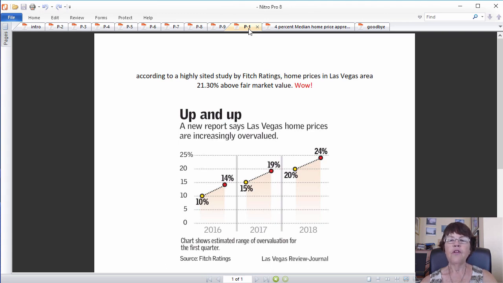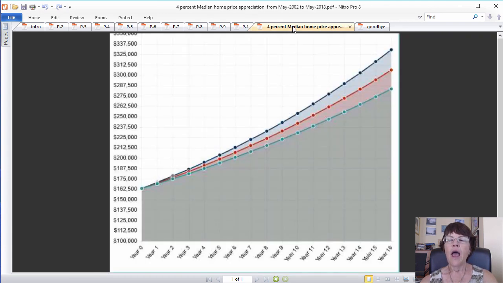But forget all of the fluctuations and take the $163,500 median price in 2002 and 3.5% to 4.5% appreciation rates, which are considered normal for the next 16 years. If we had a 3.5% median price appreciation rate for single-family houses, the current median price would be at $283,500. At 4%, it would be $306,200. And at 4.5%, it would have been at $330,650. The median price of single-family houses in May 2018 stands at $295,000, which is less than 4% annual appreciation per year.